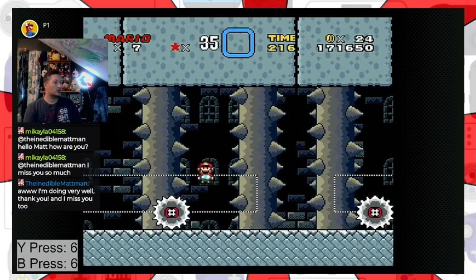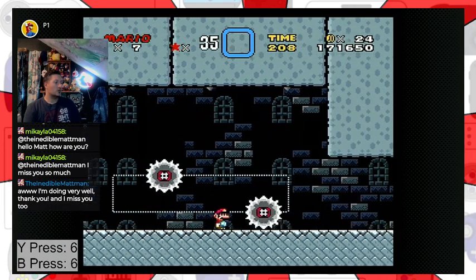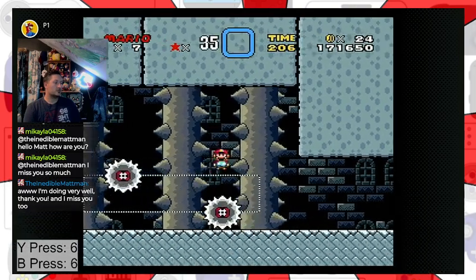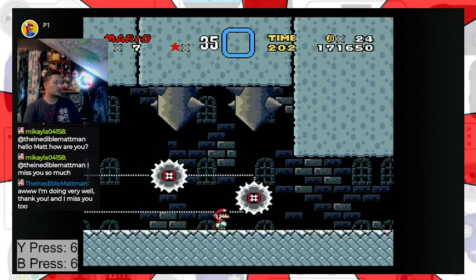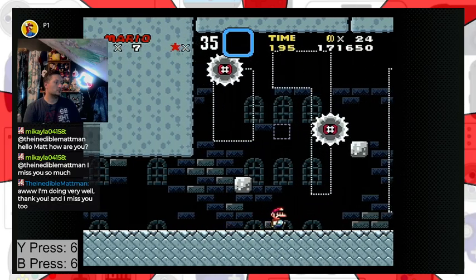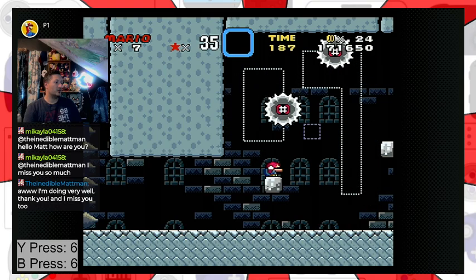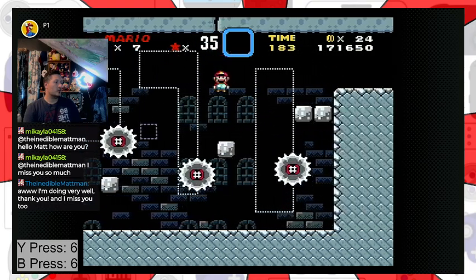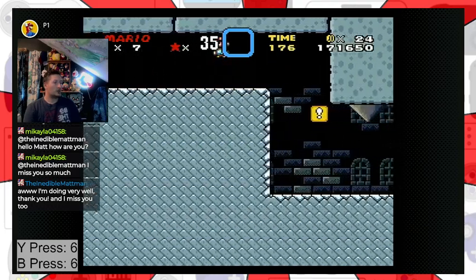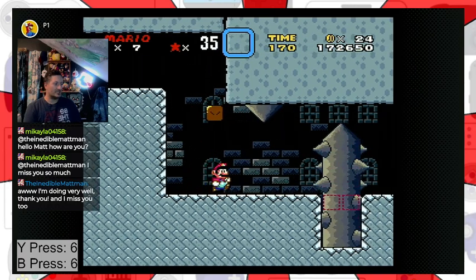Don't go there. Let's go here. Whoa! There we go. Whoa. Oh, God. This sucks. Go, go, go. Okay. We're gonna have to do some bouncing here. Some saw bouncing. It's gonna be our only way. There we go. We did get the yellow switch palace, because that one was easy to get to.